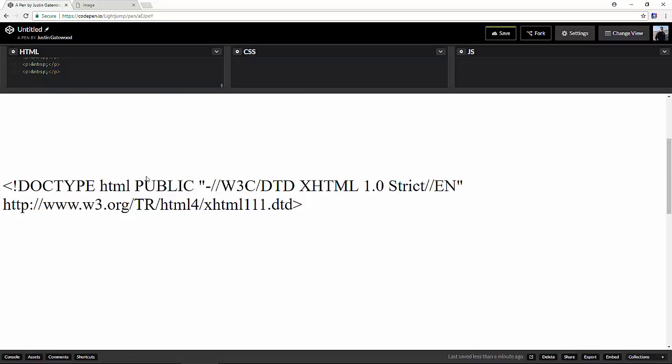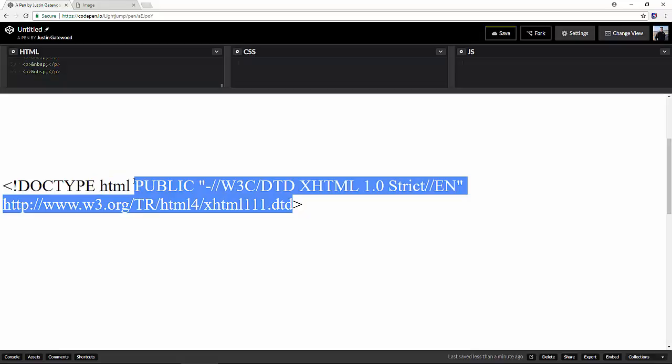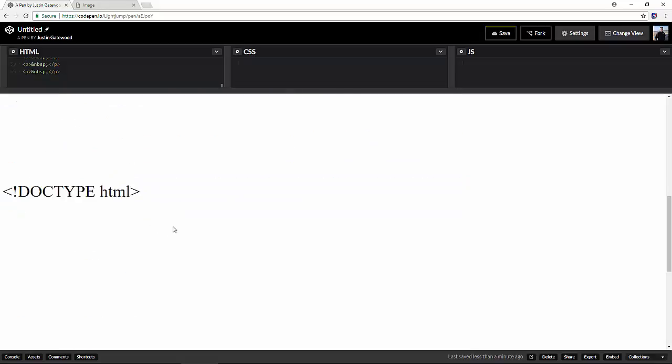Notice in one of the previous ones you were still including that initial doctype portion and the closing greater than, but everything in between was a little bit more convoluted. A lot simpler to use. So once you've written your doctype, which is always the first line of your HTML document, the next step is to write the 3 structural elements contained in all HTML documents.